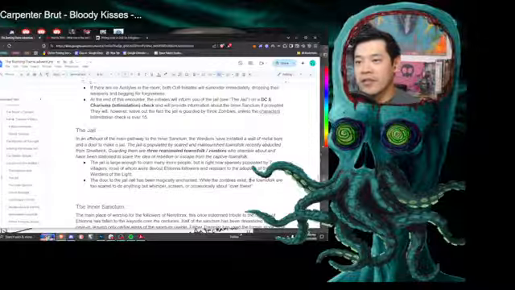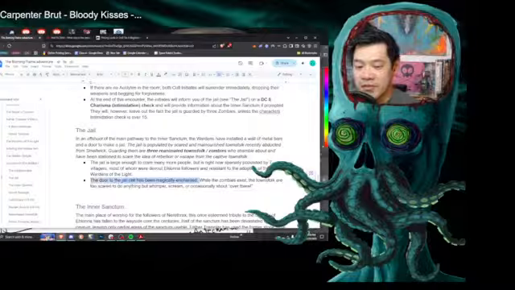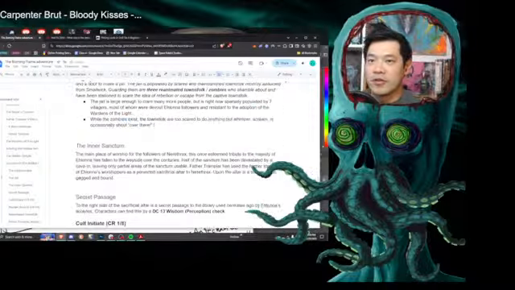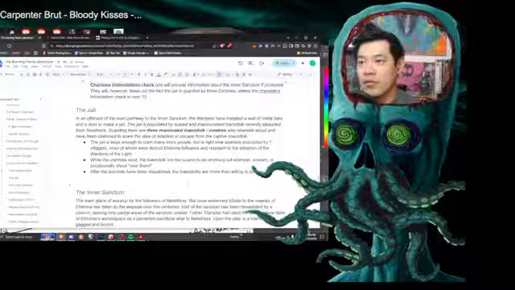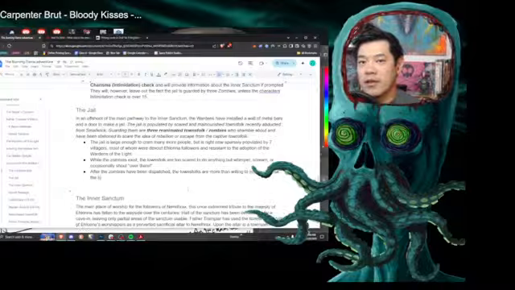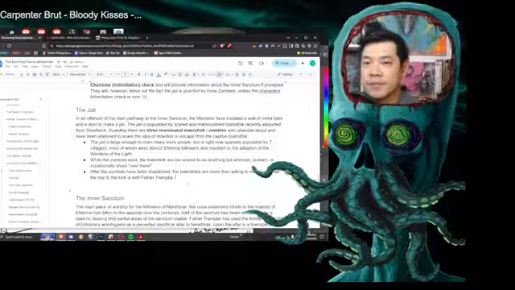So this is actually the first thing. While the zombies are there, the townsfolk are too scared. After these zombies have been dispatched, the townsfolk are more than willing to inform you that the key to the lock is with Father Tramplar.